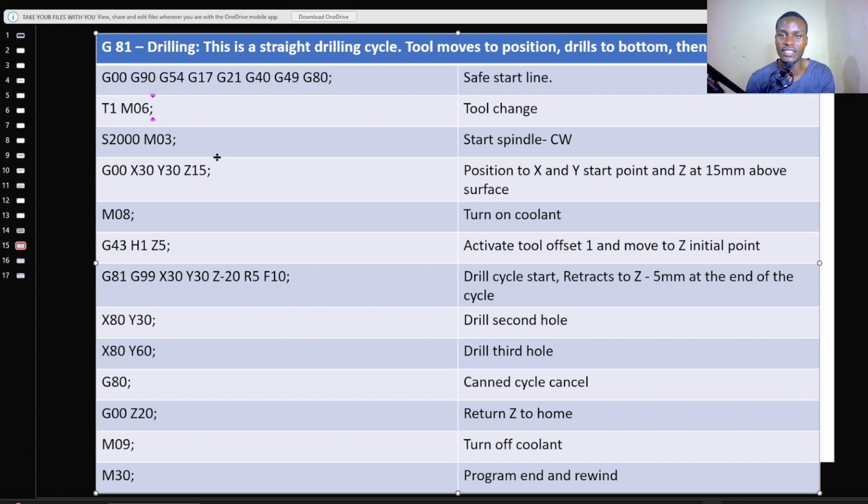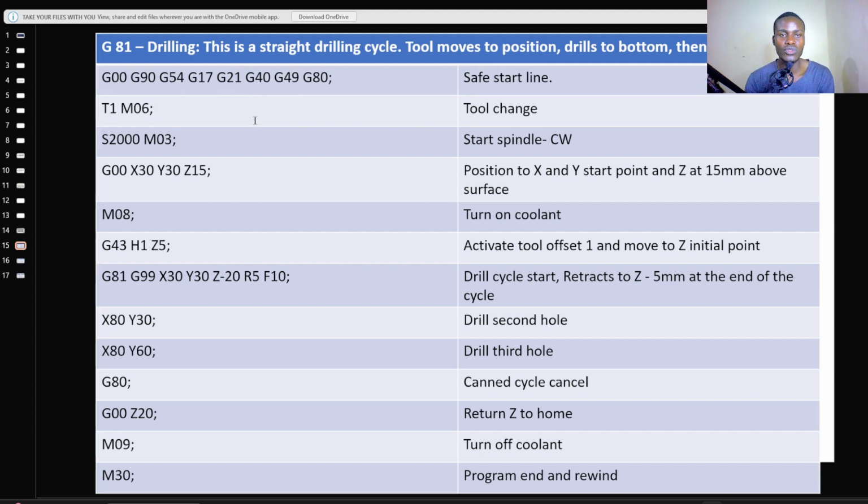That's G17, G18, or G19. So in this case, we will be working on the XY plane. Now the next code is G21. G21 will set units in millimeters. That's metric units. If you want to use inches, then you can use G20.